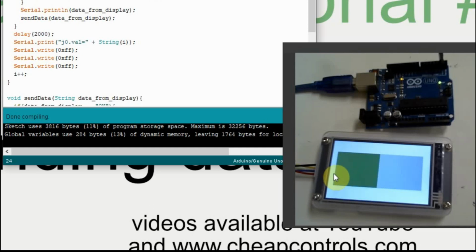I need to take the receive line from the Nextion display and tie it to the transmit line of the Uno. And the transmit line is pin 1. You can see I have a jumper in there. I have a male jumper in here because the line out of here, the transmit, is a female. So I can unplug it from my USB adapter and plug it directly in. I'm not sure how to show that to you without zooming in and out, and I'll get into that in the next tutorial.